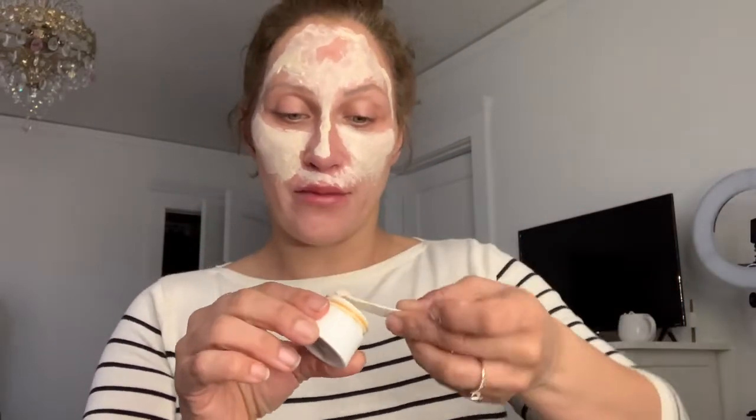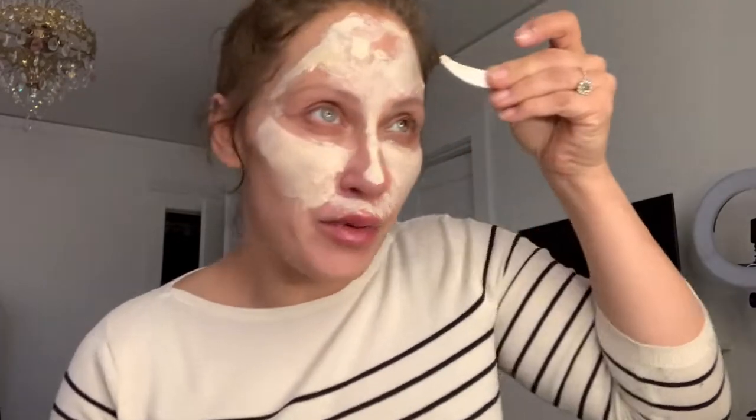I did get a new mascara, which kind of does suck. We're going to come back after an hour and do the second layer. Okay, it actually doesn't burn at all — my skin is really acclimated because I do so many treatments. We're going to go in with the second coat now. They say this is only enough for one use, but it does burn right where I cut myself a little bit, so I'm not going to put it there.